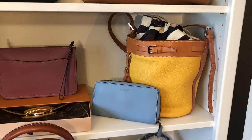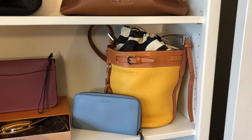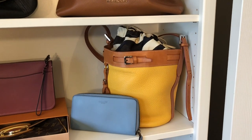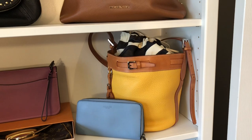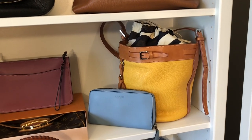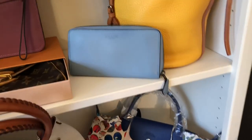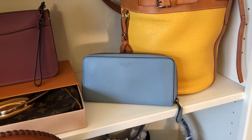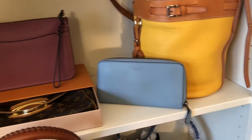Next I have my Dooney and Bourke vintage flower pot bag — a very rare bag. If you collect these, please contact me. I love this bag, I just don't use it as much as I should. It's in whatever that yellow color is called — I'm blanking — and I would say it's in good used condition; it's vintage so it's not perfect. I also have a brand new Coach cornflower wallet in cornflower smooth glove tan leather. It has a small spot on the back that came that way from the outlet.